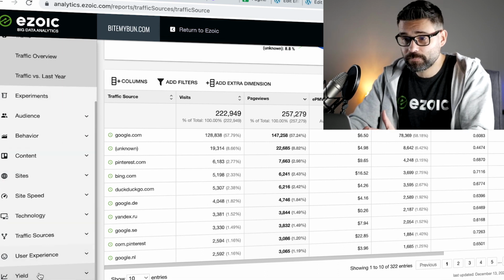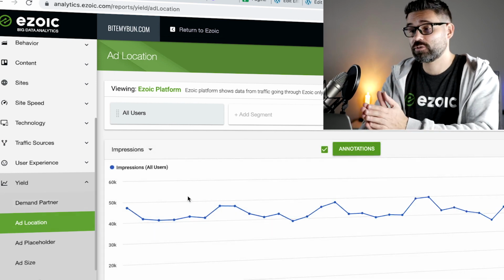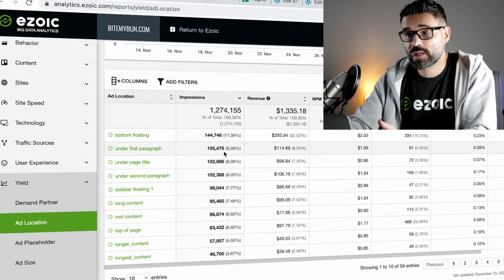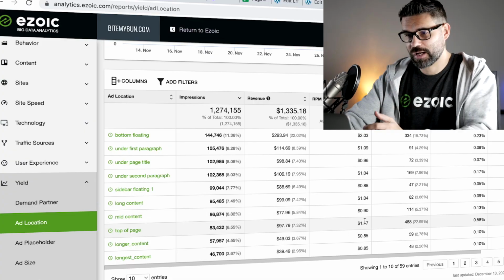Now the ad location, if you're optimizing your ad placements, or if you want to decide if all those ads at the top of the page are worth it from a UX standpoint, then the ad location report is the one to look at. I'm still considering removing ads in the header, but this data shows me that those ads are worth a lot, so I'm a bit scared to do that. I do think it's better for UX, but the yield is just too high.